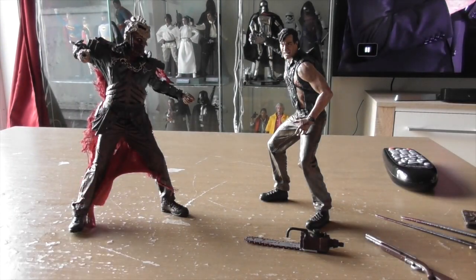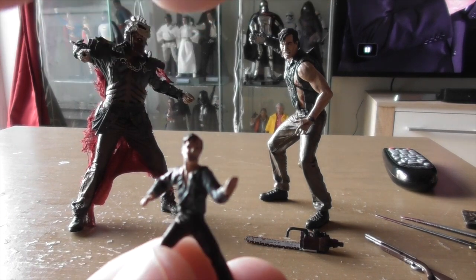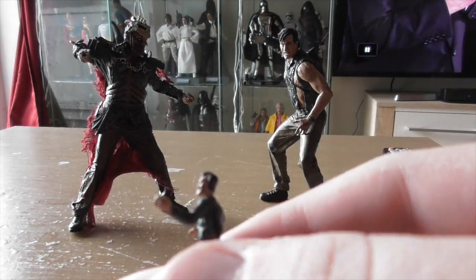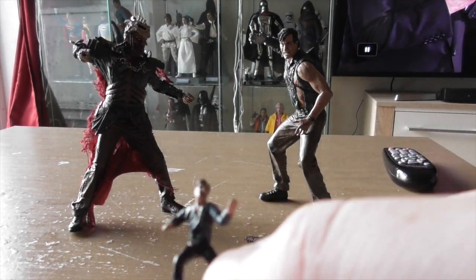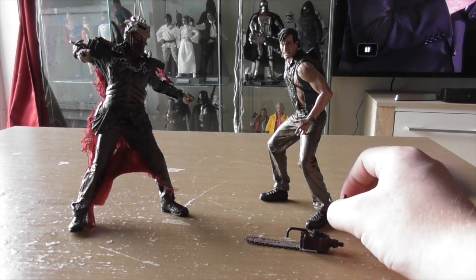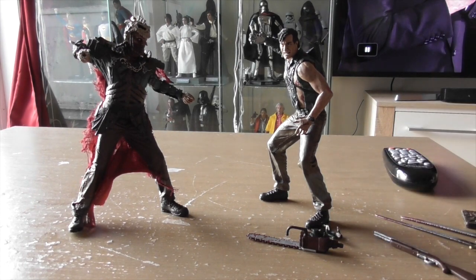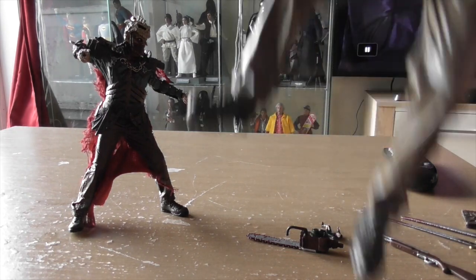Let's have a look at the Ash. There's not much detail in this, guys. This is just a silly looking paint job kind of thing, but you get who it's supposed to be. If you've seen the movie, you know roughly who it's supposed to be. That goes for the accessories, but let's have a look at Ash.